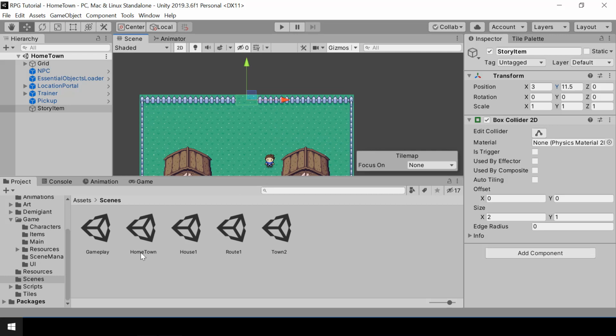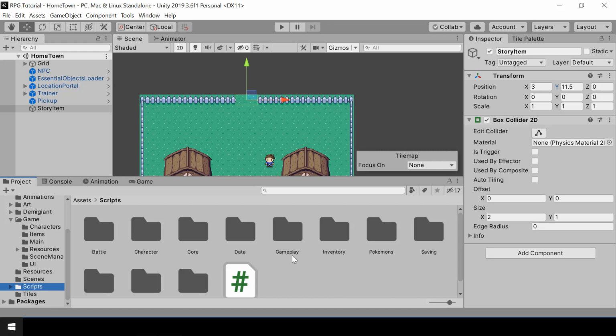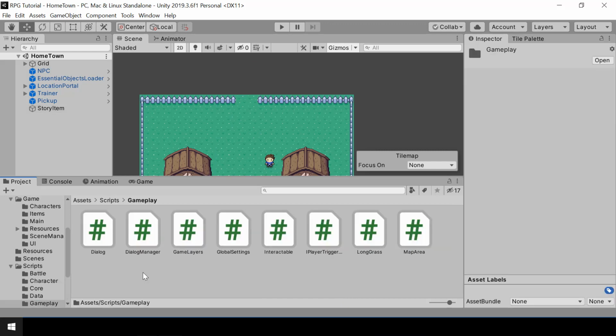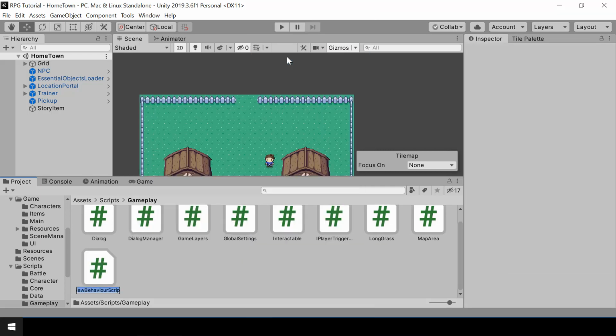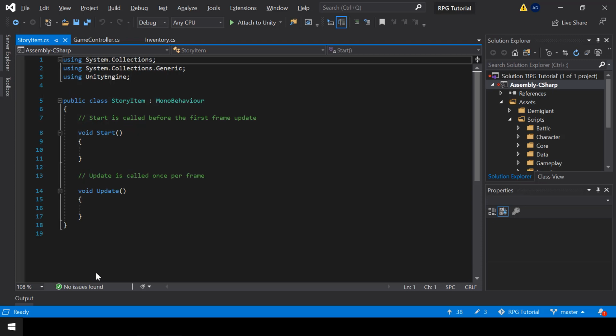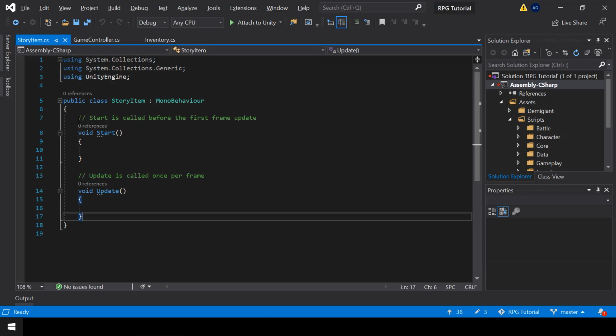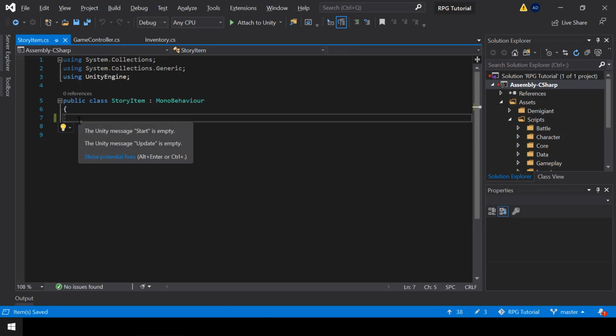So next I'll create a script for the story item. In scripts inside the gameplay folder, I'll create a new script called story item. Let me get rid of all the default code. The story item will be a player triggerable object, right?